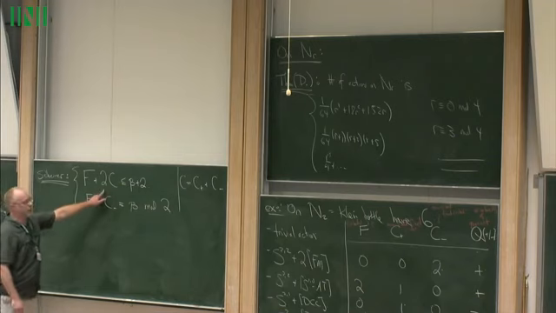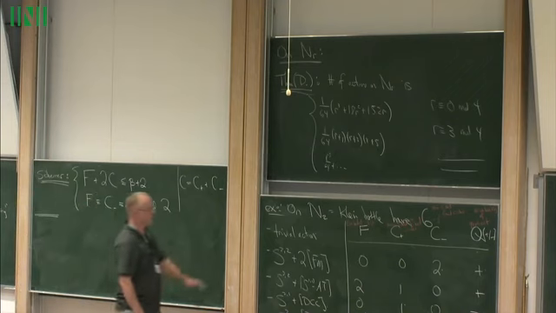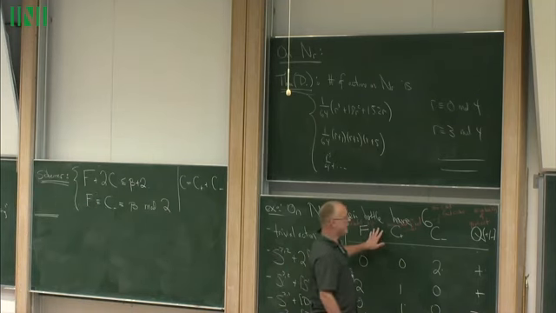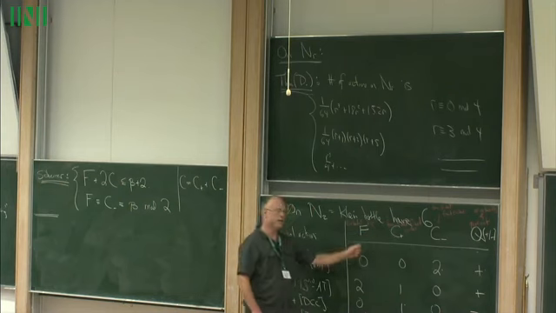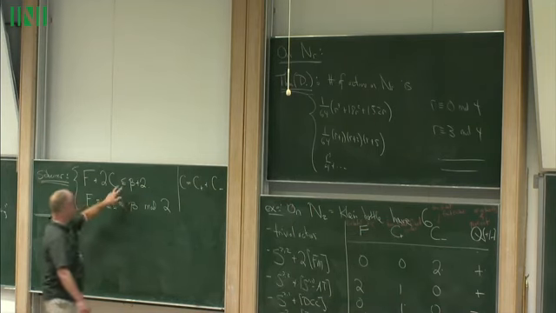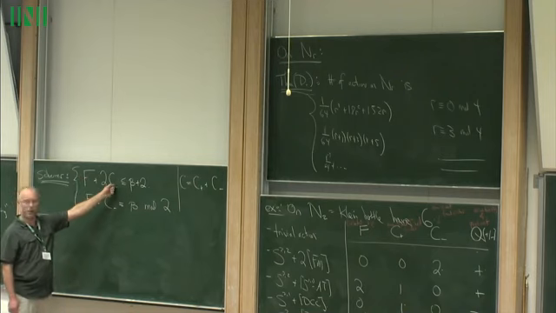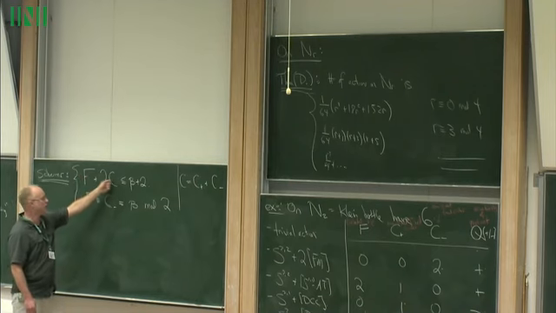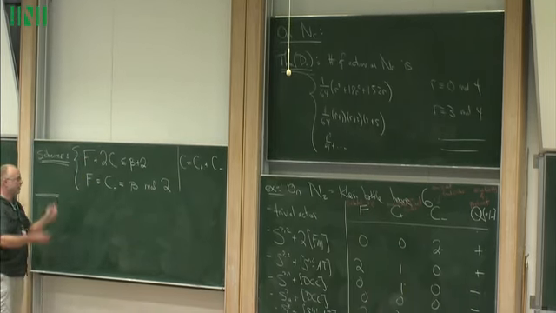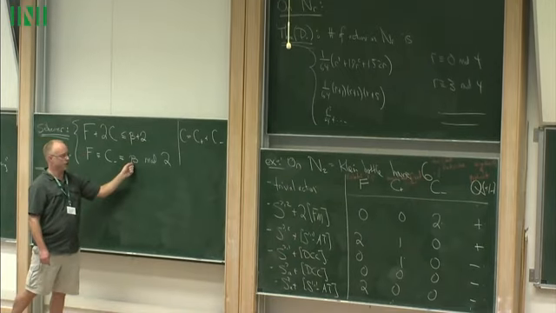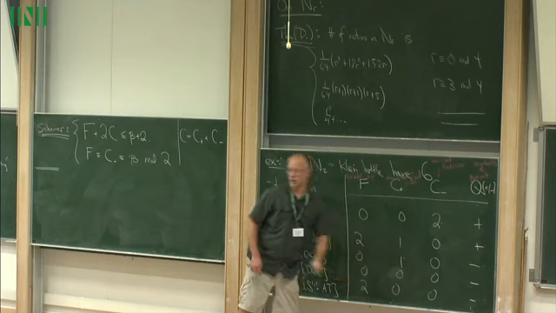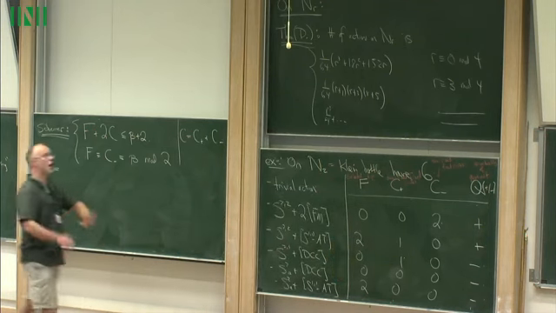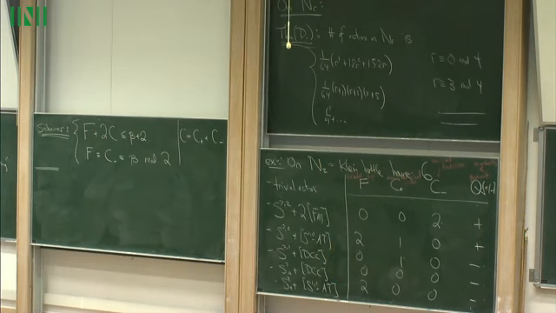Okay, so what does this mean? This means that in practice, you can make a list of all the possibilities for what you could get on this side, right? Beta constrains what f and c can be, so there are finitely many examples for those. Not everything can occur. They're required to satisfy this congruence condition. So you make a big list of these things. Okay. It turns out not all of the things on your list are realizable. So there's a few that you have to figure out aren't.